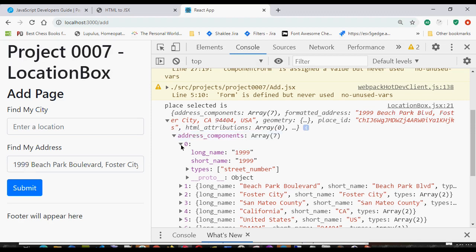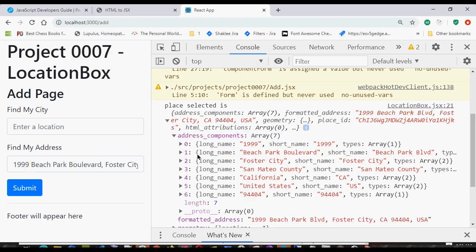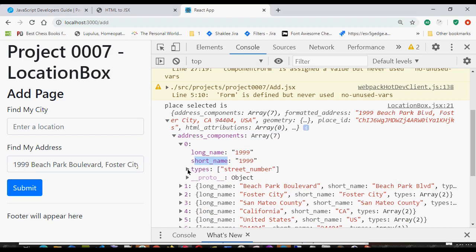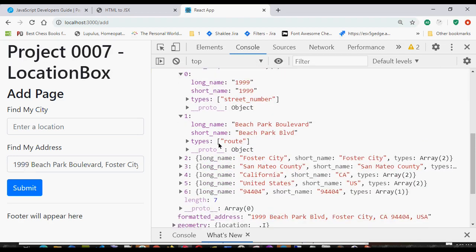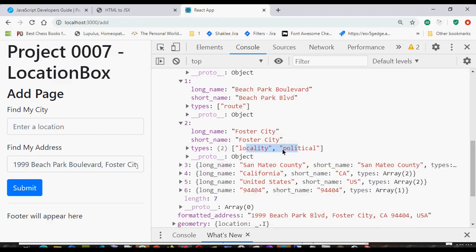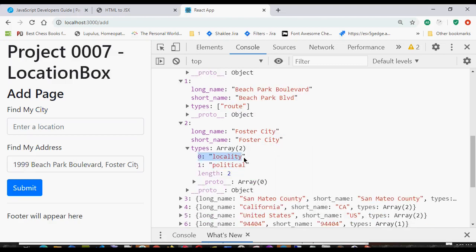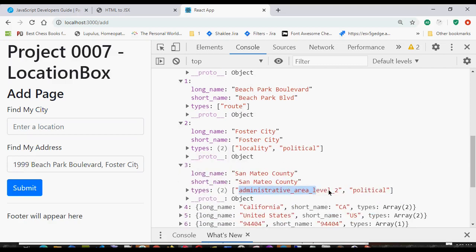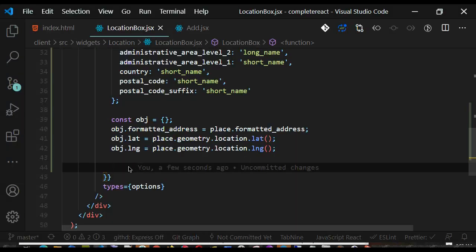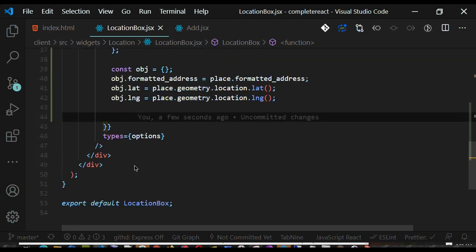Just to remember, in each array item we have long name, short name, and types. In the types, we are concerned with the first type, that is the 0th index. In this case, two are coming, I am not concerned with the political. I am only concerned with the 0th one, that is locality. In the third case, I am concerned with this part, not the political part. So this is what I will base my looping on.